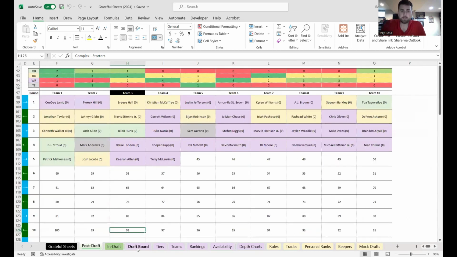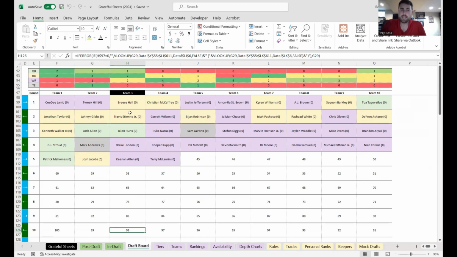These purple tabs here are your deep dive tabs that will allow you to see what the draft board is currently. You'll notice that the players have a 0 in parentheses right now. That's purely because that's going to be bye week, and right now the bye weeks are not released, so those will be updated as they come out. And you can also see the roster complexion of each team up here.